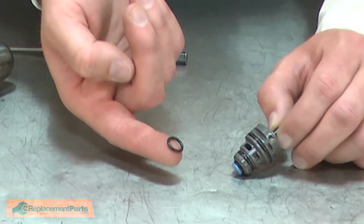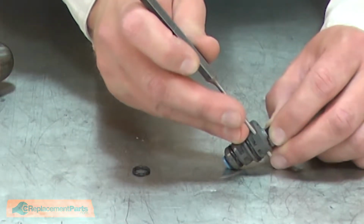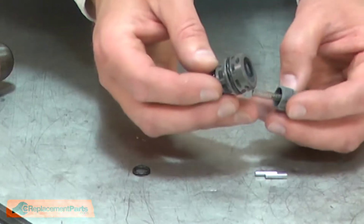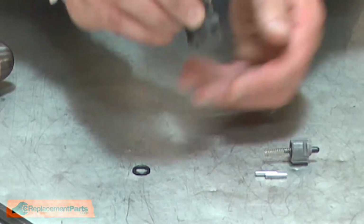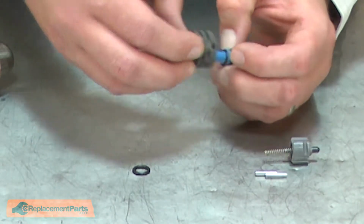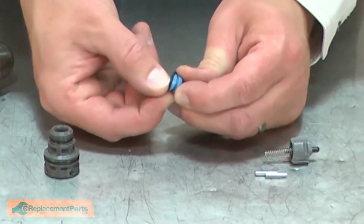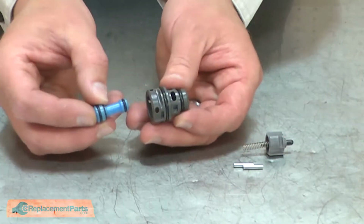The first O-ring I'll replace is the one inside the trigger valve. The trigger valve is held together with two pins. I'll use my punch to remove them. The O-ring is on the valve stem. I'll use a pick to remove it. And I'll install the new O-ring. I'll apply some lube to the O-rings and then reassemble the valve.